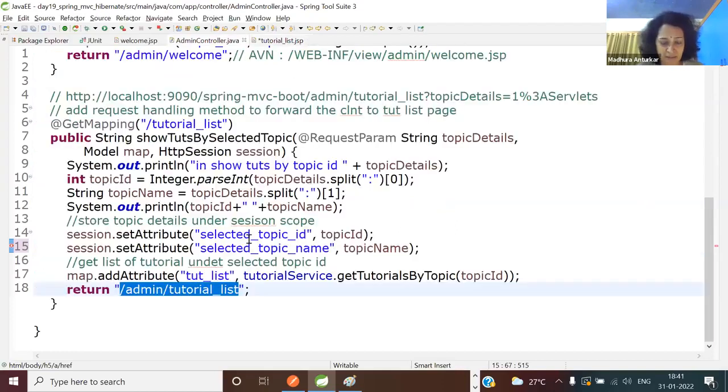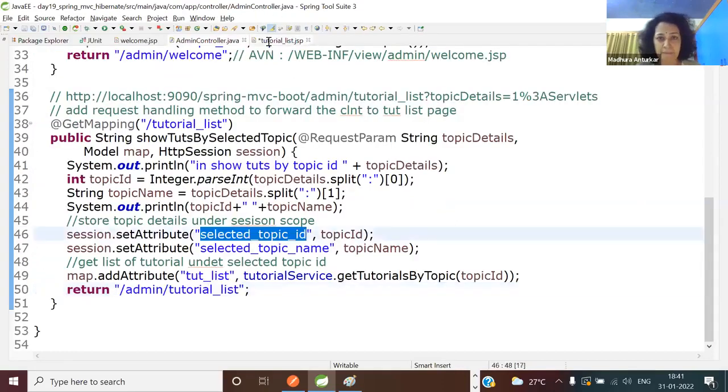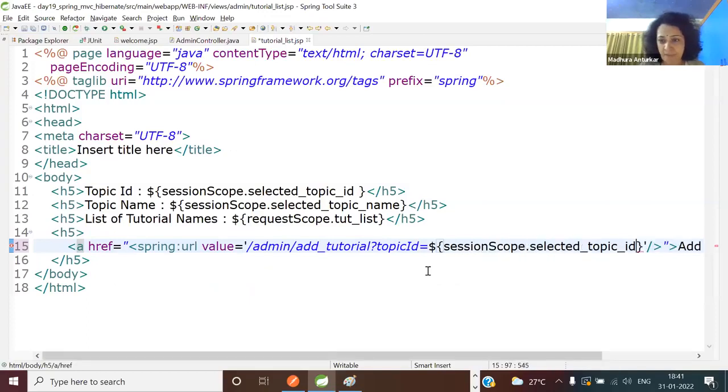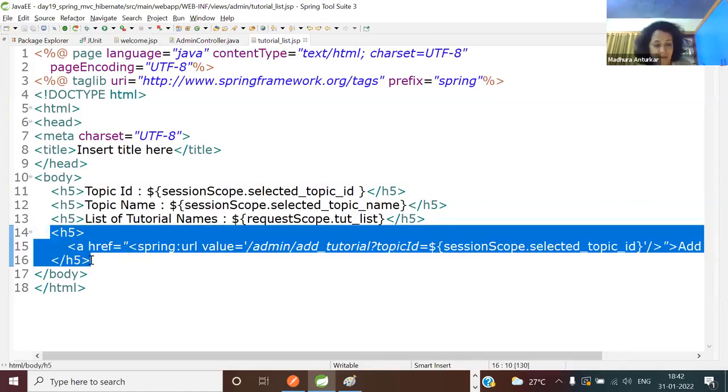Take this selected topic ID from session scope. Okay, are we good here? /admin this question mark and all that. I'll give you this link because that is the only thing I have added after our lab session. Understood so far?